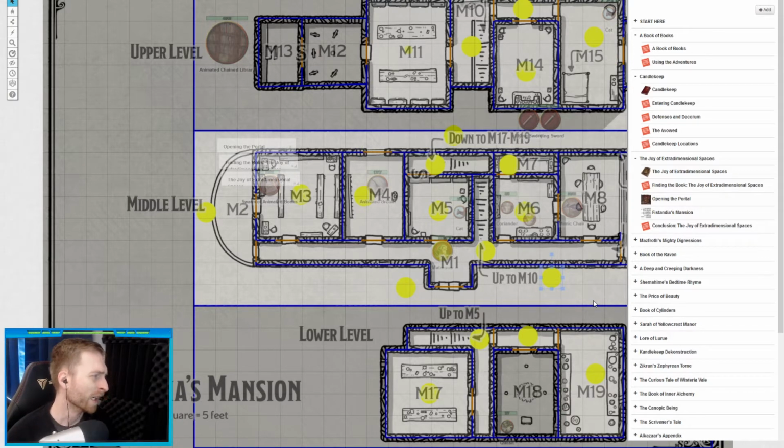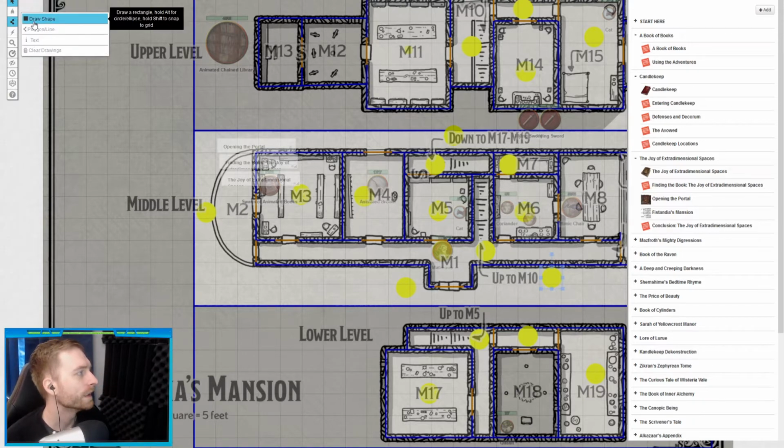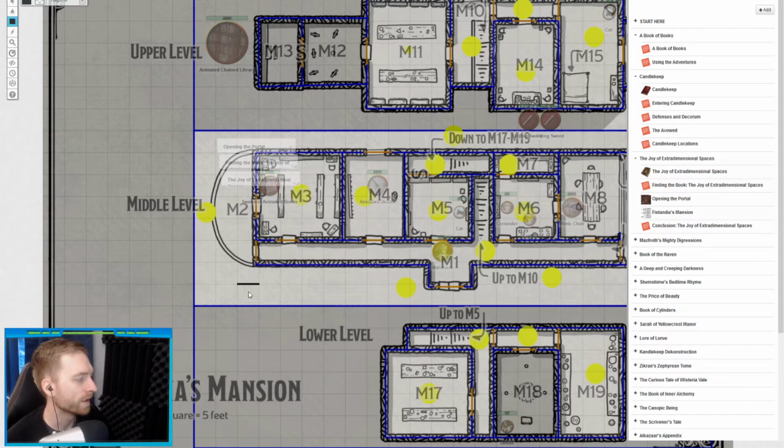Roll20, you can create these little orbs using whatever. You can just draw any shape, and you can have it be a token, essentially. So you can make the light out of anything. Little orbs, little whatever, and you can assign a light value to it.